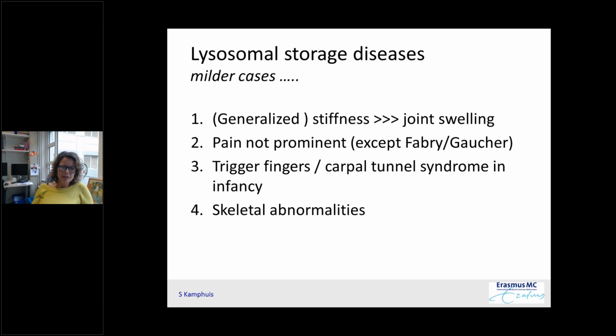First of all, in these diseases, the kids are more stiff. They have a bit of joint swelling, but mostly they are stiff throughout their body, so not just one joint. And it may be missed because a lot of people don't even look and check the whole locomotor system. Second, pain is not prominent in most of these diseases. That's actually a bit hard because most JIA patients don't complain about pain. But if you ask them, they can do sports, they can do other things. And then if you go in, they'll say, well, you know what, there's some aching, so mostly you'll get some pain in your further history.